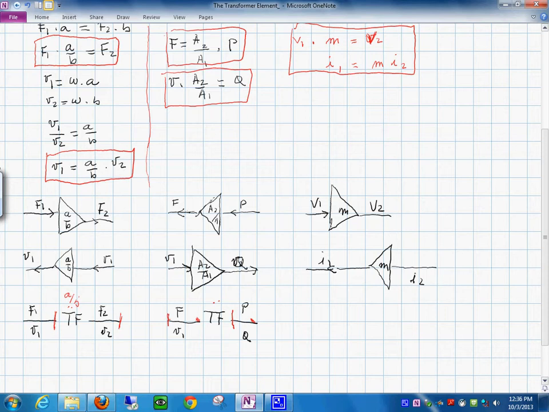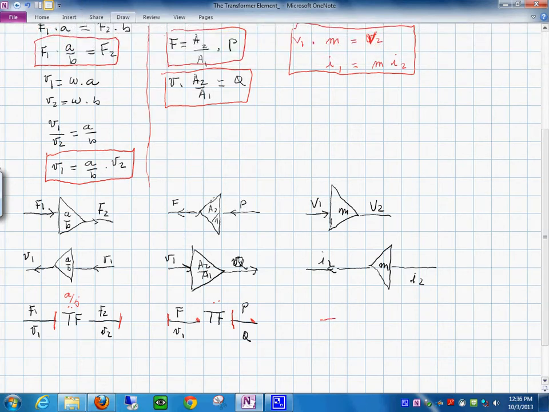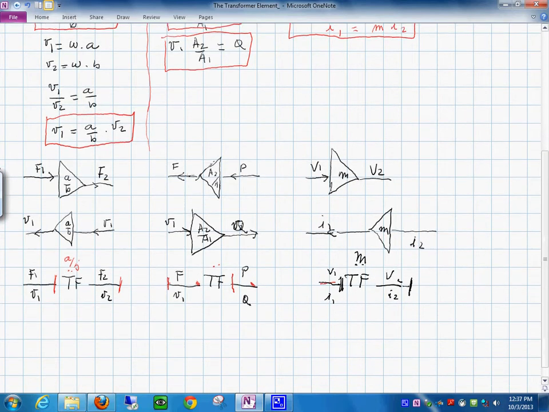And on this side you're going to have that this is like this, and you have a TF, and on this side you're going to have the voltage and the current, this voltage 1 and current 1, and this is the modulus M in here, and in this case you're going to have this B1 times M is equal to B sub 2. That's this one in the bond graph form.